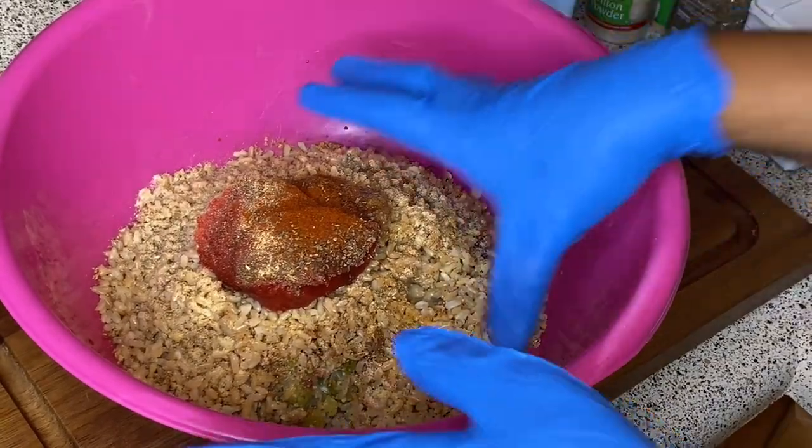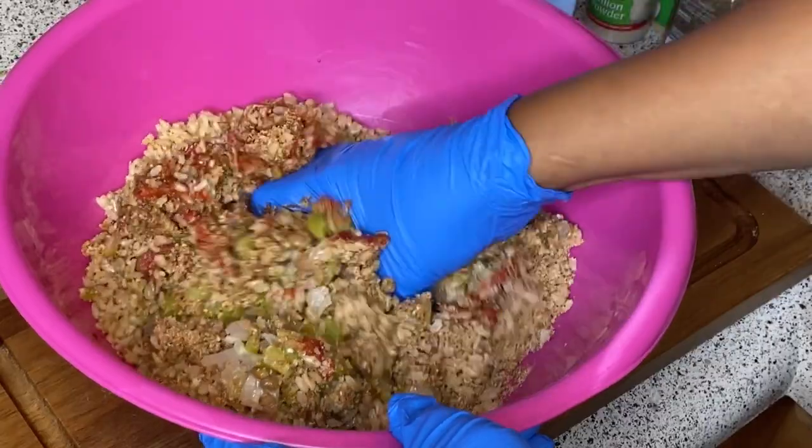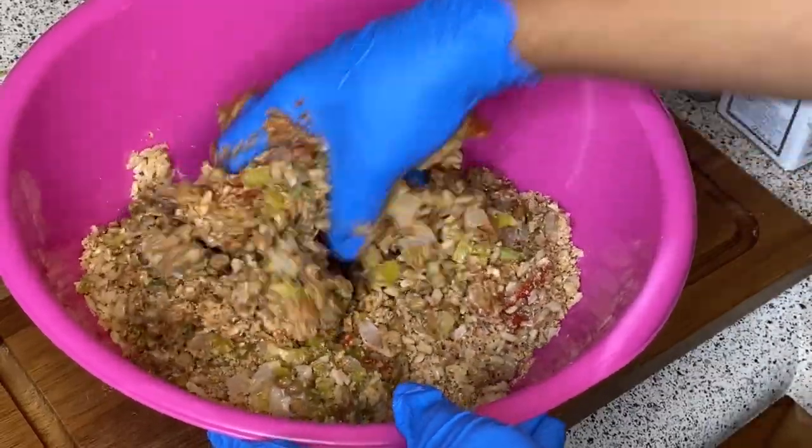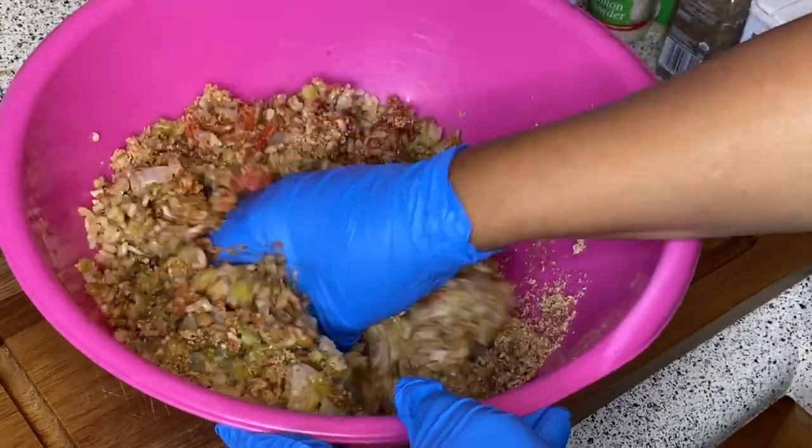I am now going to take my hands and I'm going to mash all this goodness together. If I didn't know any better, I swear that I'm using ground beef.